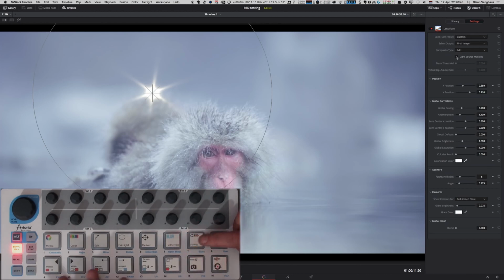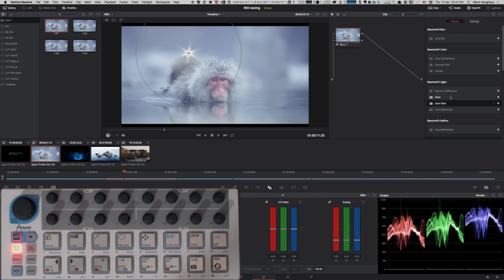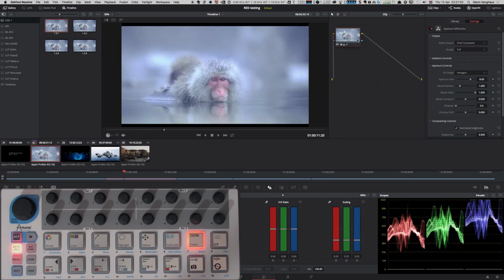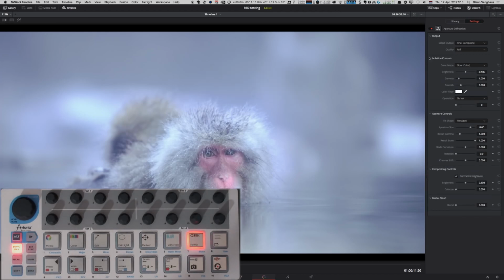So in every OFX, you have extra features automatically shown, which are accessible through buttons next to the top rows of knobs. When I come out of full screen mode, you go back. And you do your same thing. You select another one, beautiful aperture diffraction. So again, you press the detect button and it detects it for you, bam, puts everything ready for you to play with it. And it confirms that it detected it.